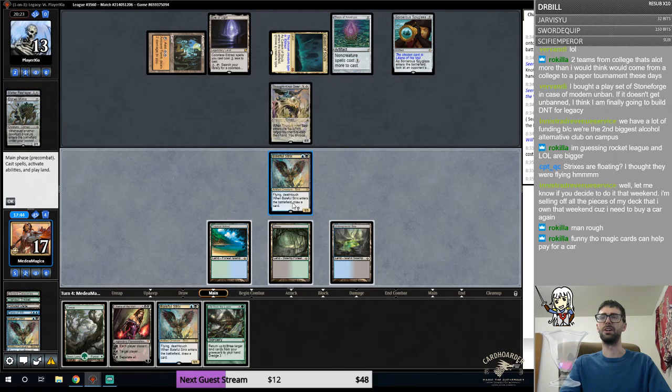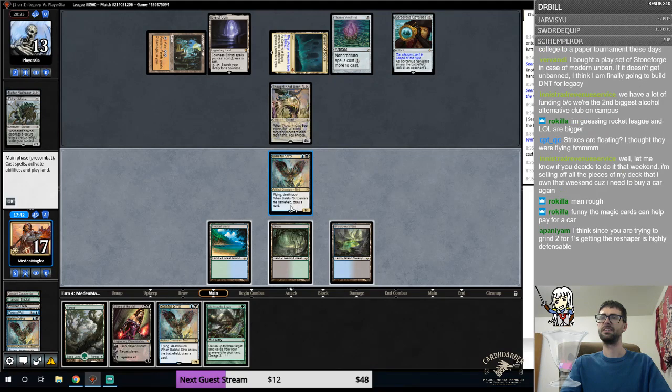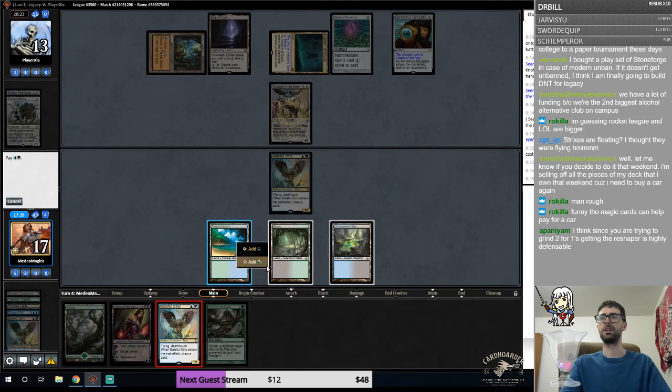Oh, Life from the Loam. That's excellent, but slow. If I had a Wasteland, I would snap Life from the Loam right now. Instead, I think I'm just going to Baleful Strix this turn. And then next turn I can start Loam shenanigans if I so desire.